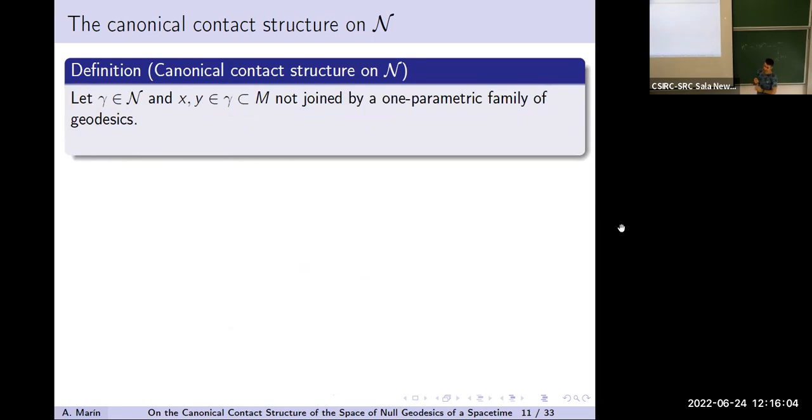Great. So why are these useful? These allow us to compute the canonical contact structure. I need to give you, for every null geodesic in the space of null geodesics, a hyperplane, which is going to become a contact structure when I do it for every single geodesic. And the way to compute this hyperplane is as follows. I'm going to take 2 points of my geodesic that satisfy some technical condition, which is not so important here. And then I'm going to take their skies, which intersect at gamma by definition, because x and y are both in gamma. And then I'm going to take the direct sum of their tangent spaces.